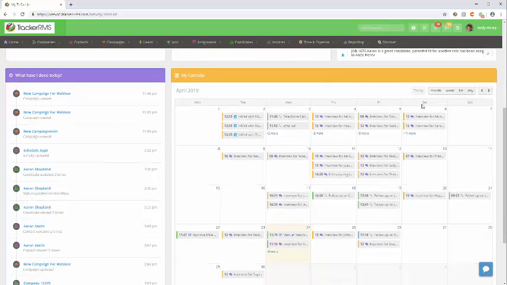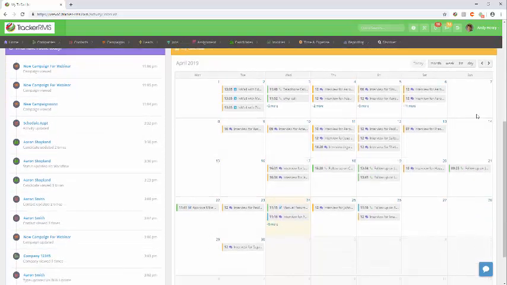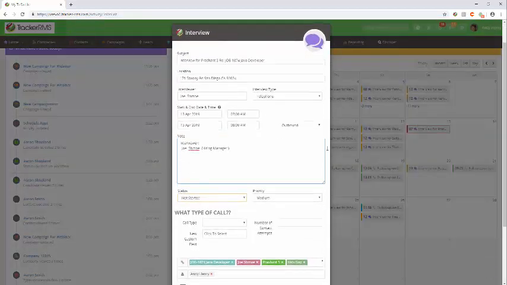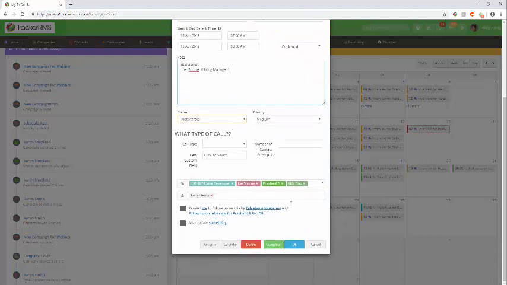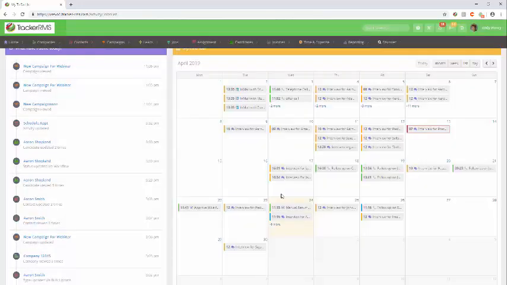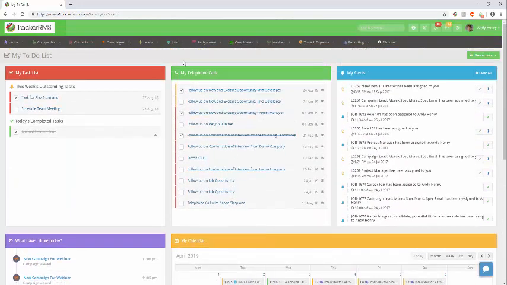And then down here you'll see my calendar. So your calendar is filled with all sorts of different activities that you've logged. So interviews that are coming up, follow-up phone calls, any sort of activity that you need, you can go ahead and see it right from here. You can open it up, make any changes, you can complete it or leave it at not started. So that's the majority of everything today.